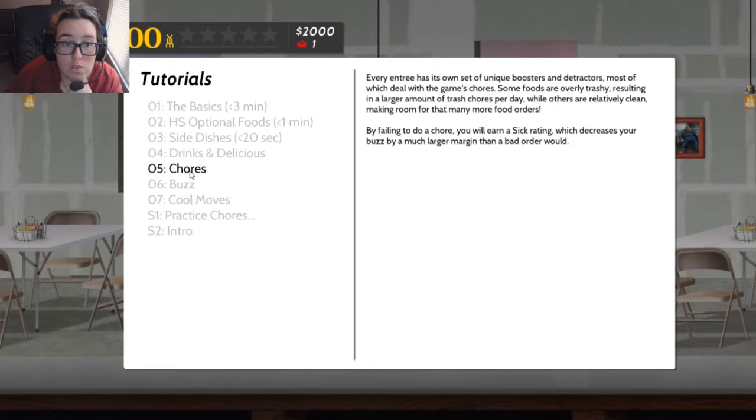Every entree has its own unique set of boosters and detractors, most of which deal with the game's chores. Some foods are overly trashy, resulting in a larger amount of trash chores per day, while others are relatively clean, making room for many, many more food orders.